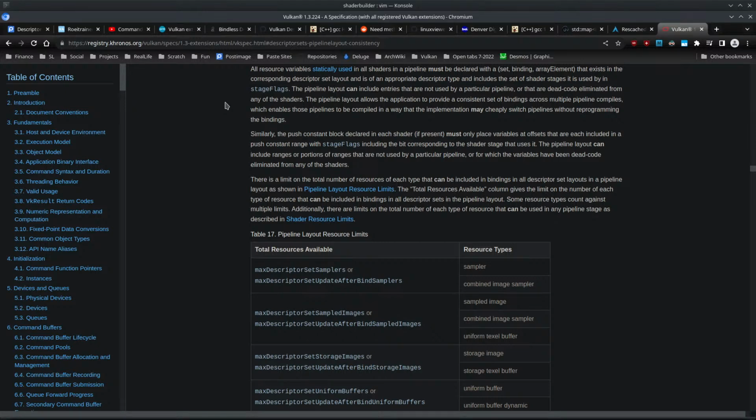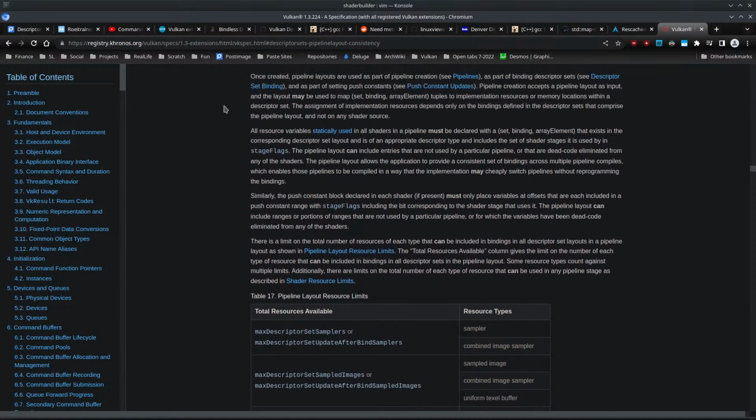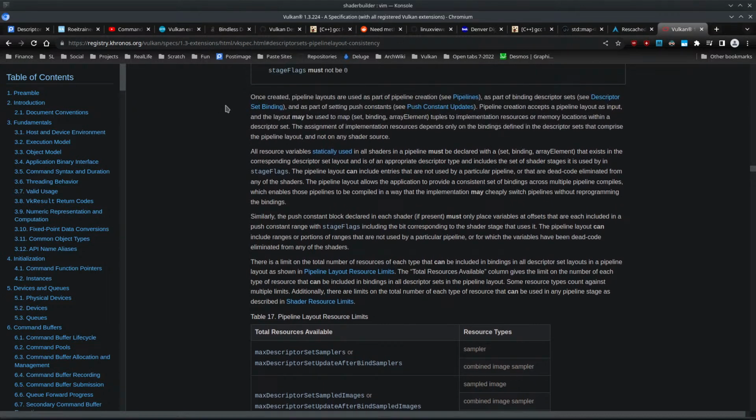But is this related to push constants at all? I don't see how, really. There's a push constant. Once created, pipeline layouts are used as part of a pipeline creation, as part of binding descriptor sets, see descriptor set binding, and as part of setting push constants. See push constant updates.